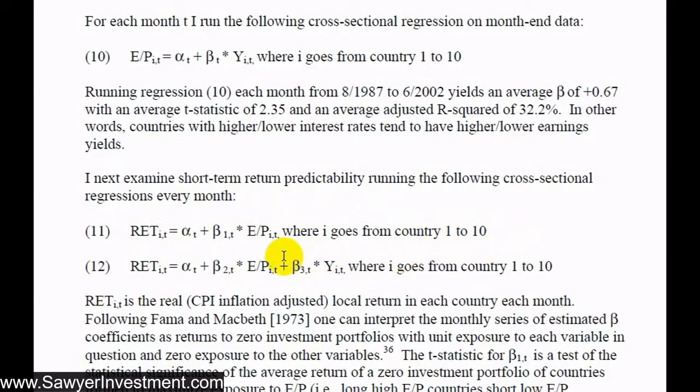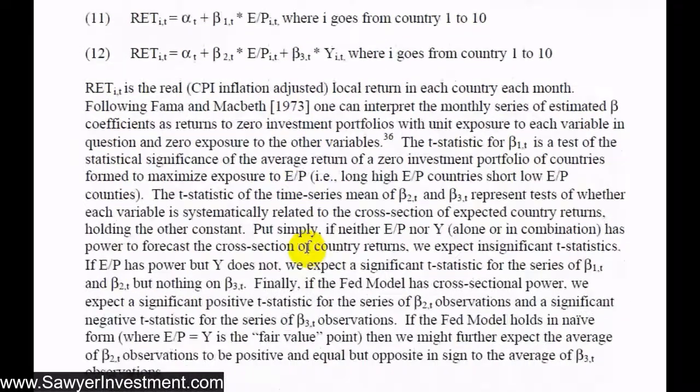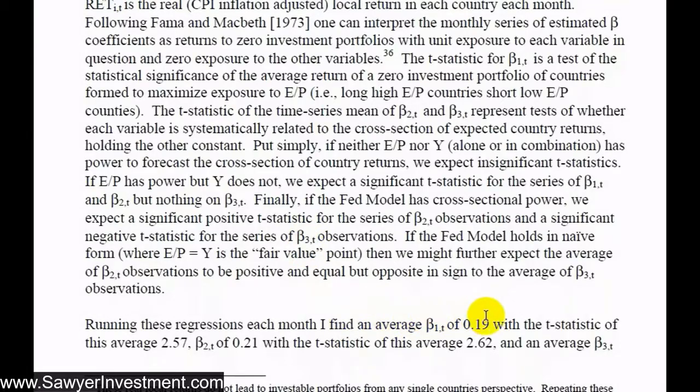So in this analysis, whenever we are trying to understand the validity of the Fed model, if this B1 is significant, then we could say that the traditional model applies, where higher earnings yields should result in higher returns. And next, in this model, if the Fed model works out to be true, then we would expect a significant positive coefficient here and a significant negative coefficient here. But if the Fed model is not true, we would expect a significant positive coefficient here and an insignificant coefficient here.